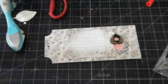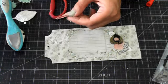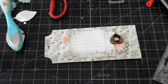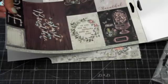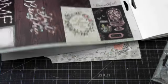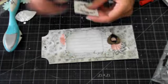You guys good? Run a little late here. I'm gonna fold this flower in half and then just tuck it behind here. And then I added a, in these packs there's like these really heavy duty cardstock, I guess embellishment type cards, and you just cut them out. They're really heavy duty, so they're really nice.